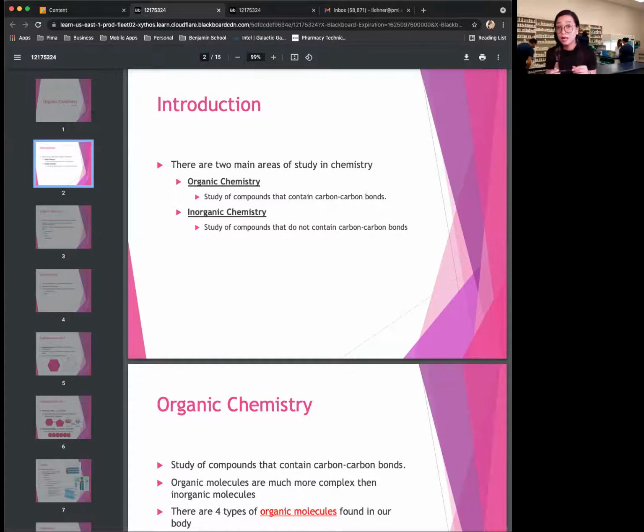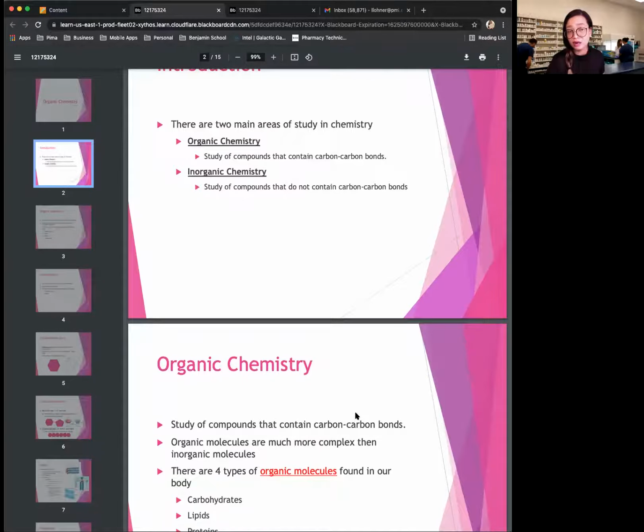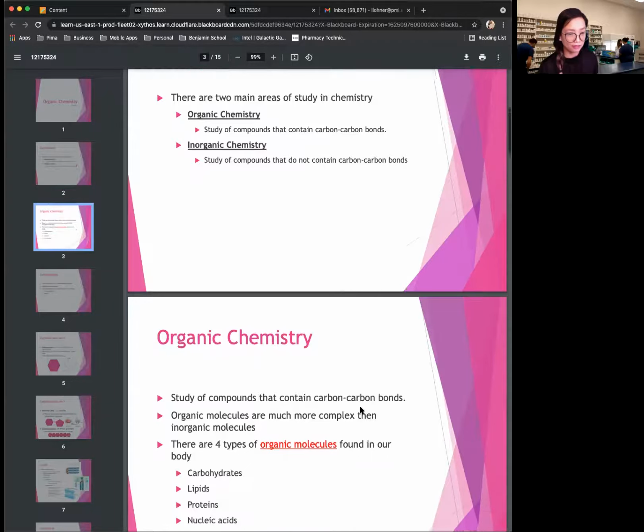So we're gonna talk about what goes in the IV bag, okay? The elements, or the electrolytes that go in the IV bag. To simplify again, organic is the study of compounds that contain carbon atoms. That's when the benzene ring, the hexagons, come into play. Inorganic is the study of the rest of it, not including carbon. So that's where your metals, minerals will come into play, the zinc, et cetera.